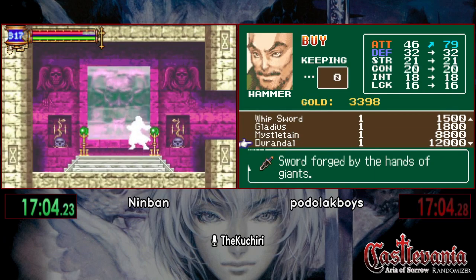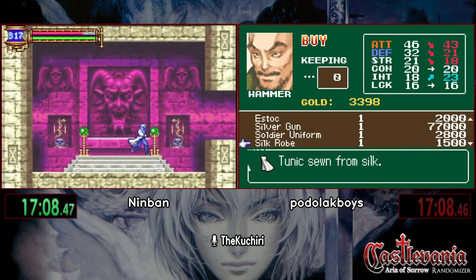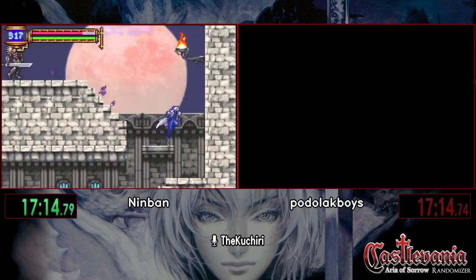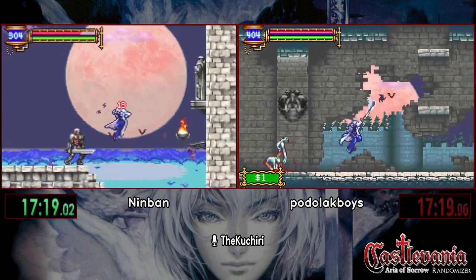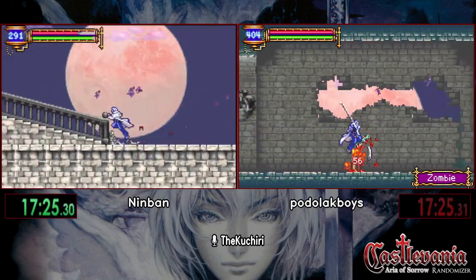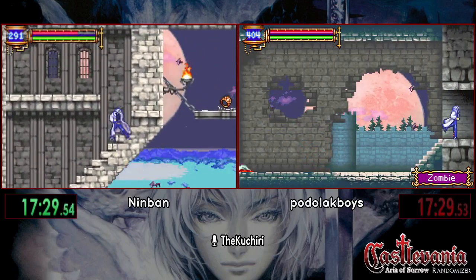Today, Hammer has for us, ooh, not much healing. We do get the Leviathan, though. Leviathan is a decent sword. Also, Tear of Blood. And Podolak is just saying nope. Still going to be very fun for Julius later on.